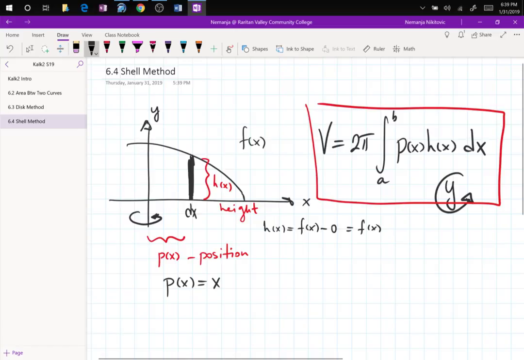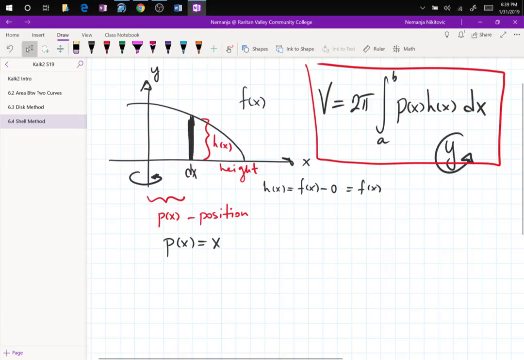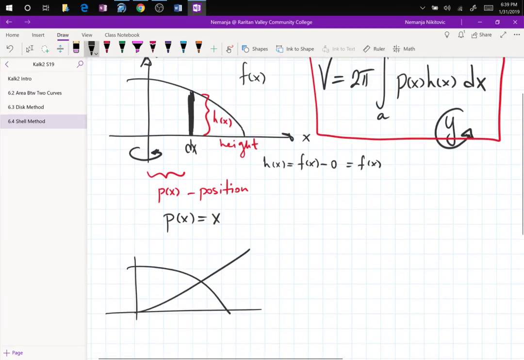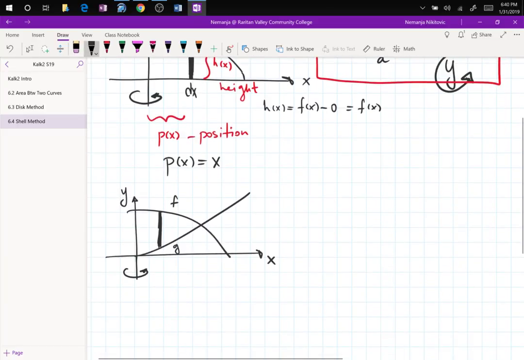So you immediately see that this method, the way that it's designed, immediately leaves you with the opportunity to quickly come up with the integral that has the 2 functions. For instance, if I have a function that goes like this and a function that goes like that, and we are rotating around the y-axis, I have function f on top, function g on the bottom, and I draw a representative rectangle over here to set up my volume.